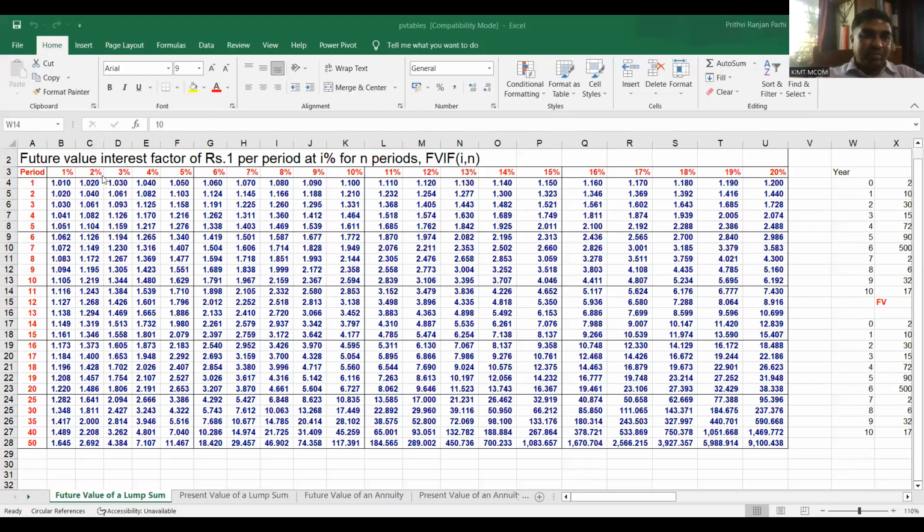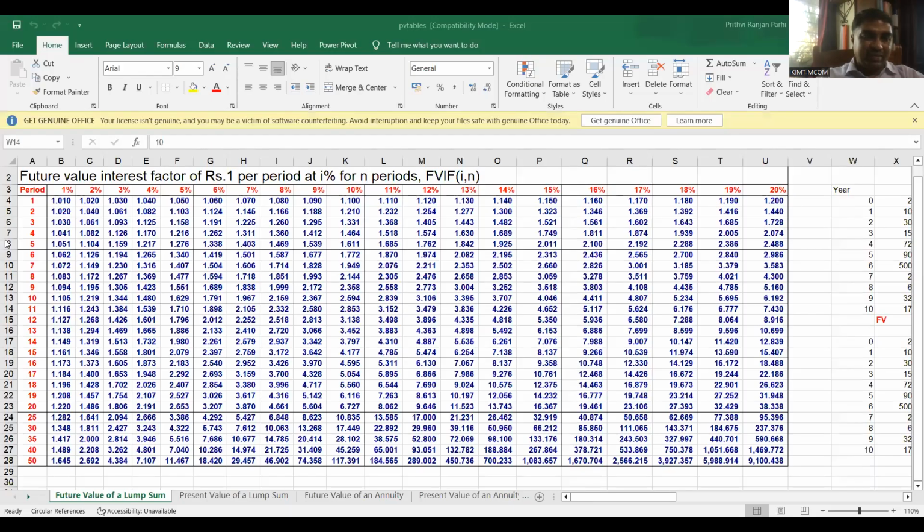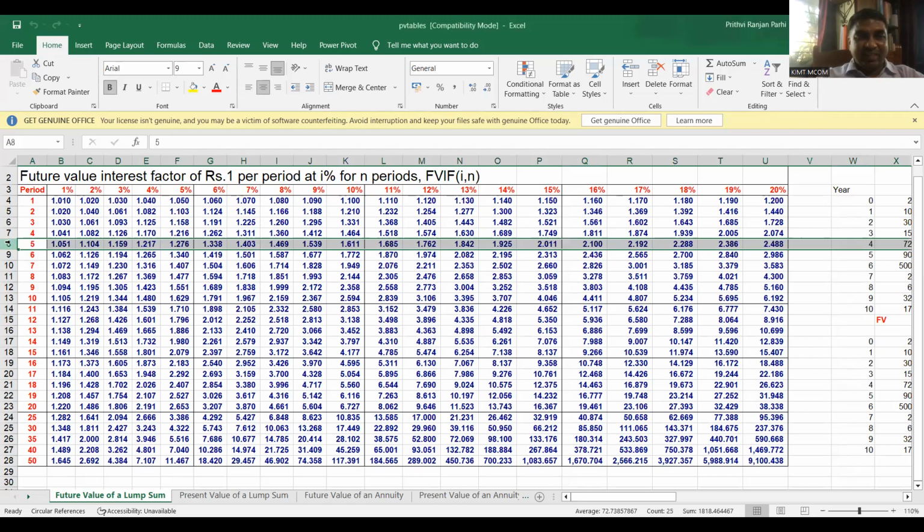Here I am showing you the future value factor table for 5 years. This is the year column. You see 5 years, I'm selecting here. You see 1.33 closely comes to 6%. Therefore, the growth rate is 6%. This is how you can find it out by referring to the future value factor table.